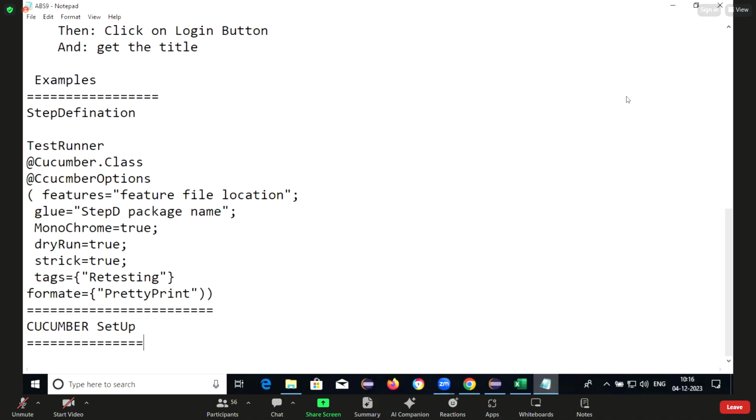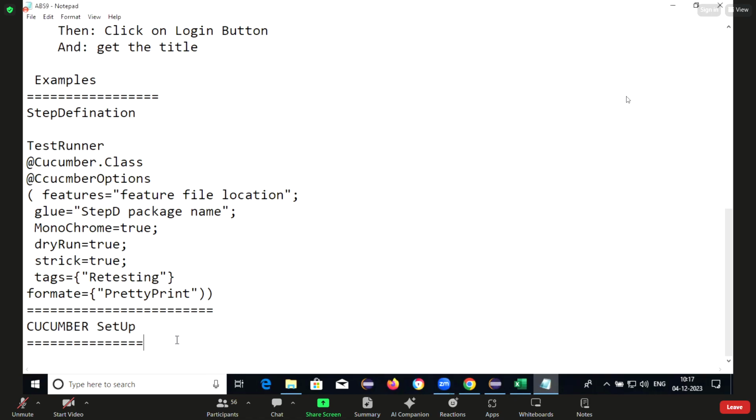Monochrome readable format. If you provide monochrome equal to true, we are able to get the readable format in the console. Is it clear, everybody? Yeah, done.